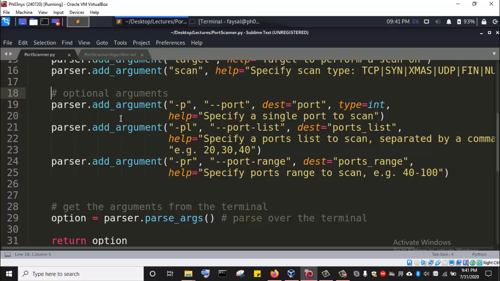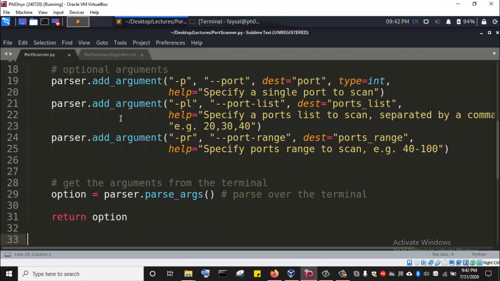And then next we also have line number 24. We have parser.add_argument, which is another optional argument, where the user can enter that particular optional argument using -pr or --port-range. Now this is where he can specify a port range, the number of ports he wants to scan. Say you want to scan 40 to 100, then he enters 40-100. Now it is the responsibility of the program to actually generate those port numbers 40, 41, 42 up to 100, and then scan those ports and display the result for the user.